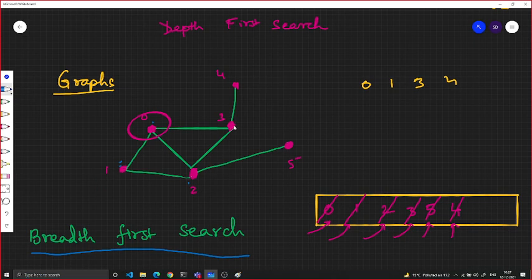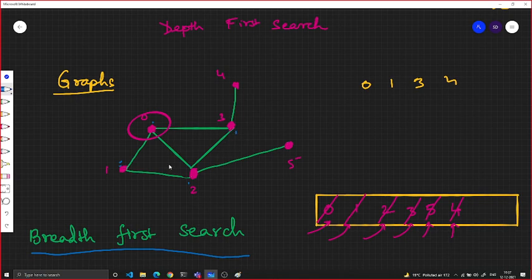In the adjacent vertices of 3, we have 4. So we put 3 on hold and we look at the adjacent vertices of 4. There is no adjacent vertex to 4 except 3, which is already on hold. So there we terminate. And now we look at the other adjacent vertices of 3. There are no other adjacent vertices of 3 that are not already on hold. So then we terminate this as well.